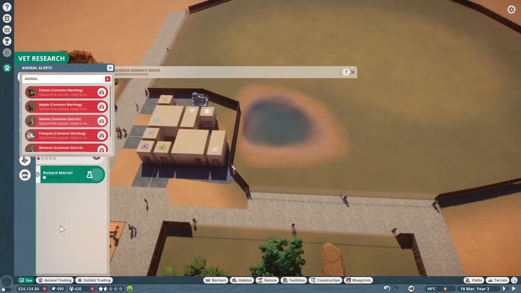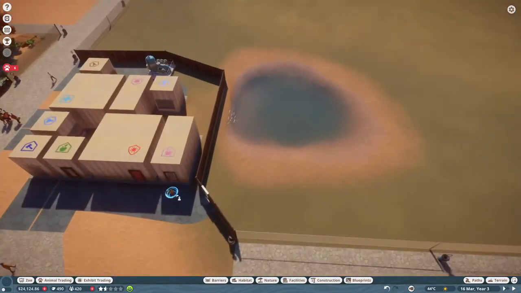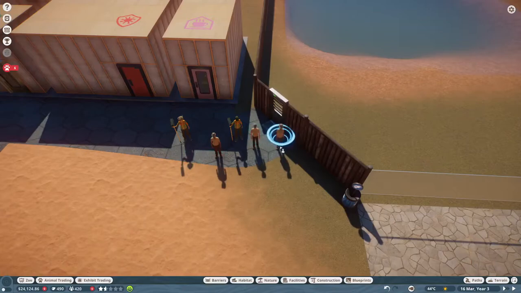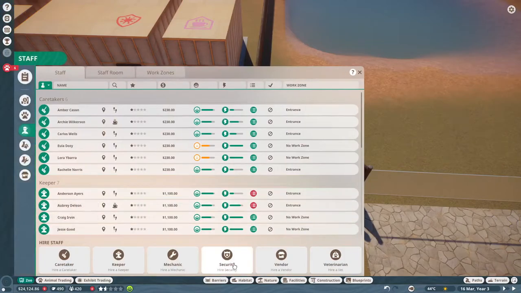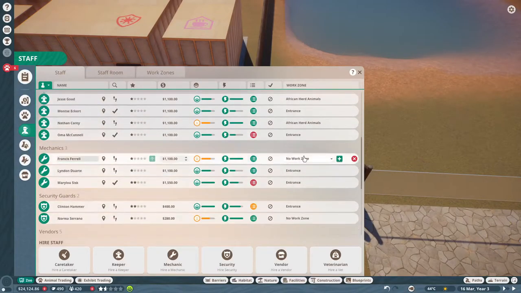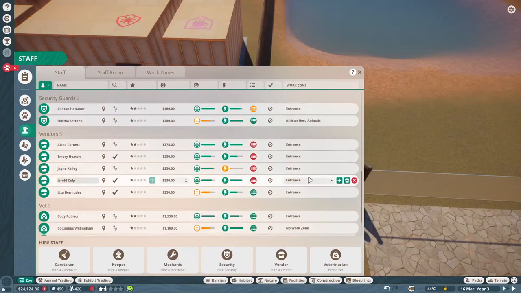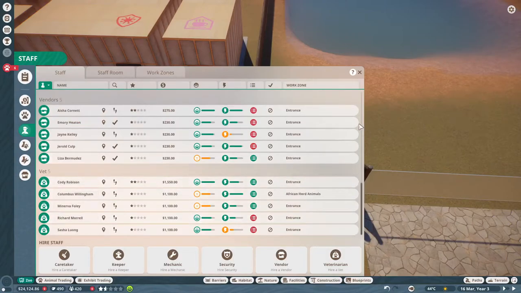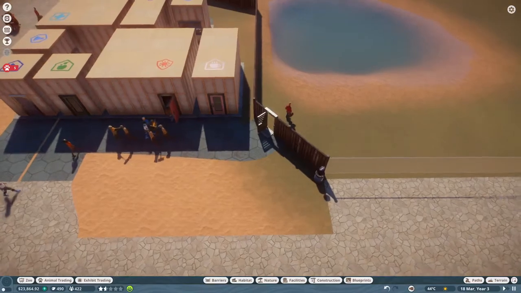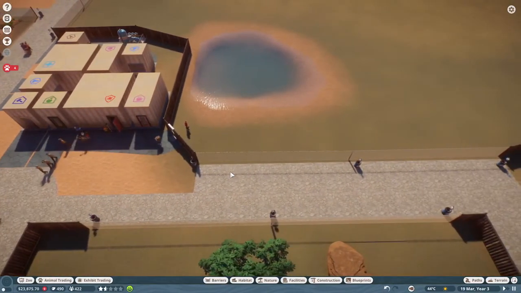Oh, I need to assign some keepers to that zone and some staff in general. Okay, so let's put in a couple of caretakers and 3 keepers. 1 more mechanic. Another security guard. We don't need an extra vendor, but another vet would be good. Okay. So, African herd animals, and so on for each of the species. Okay, and we'll assign more vets and more keepers as needed. But for right now, we don't need any more, I don't believe. So we should be good there.